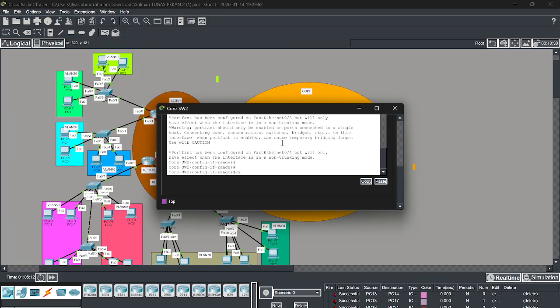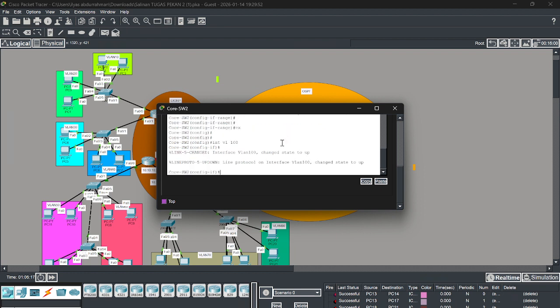And now create the interface VLAN 100, interface VLAN, don't forget 100. Okay, the state changes to up. Don't forget to add IP 192.168.102.1.